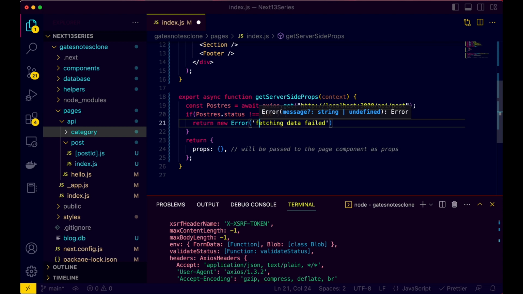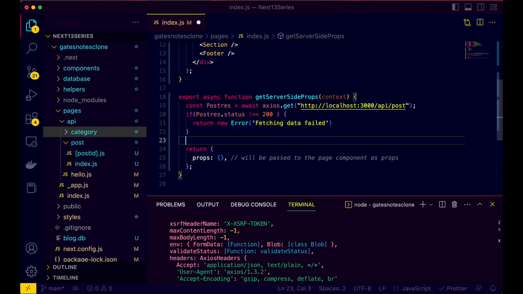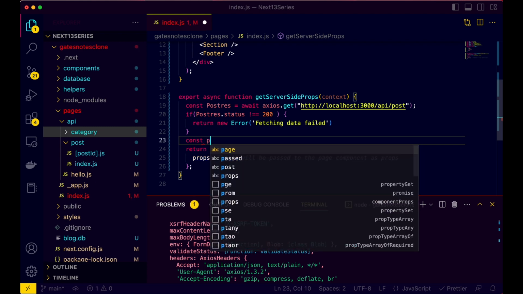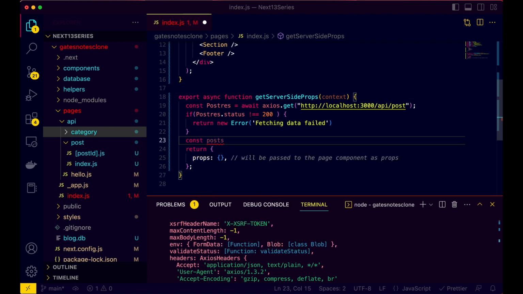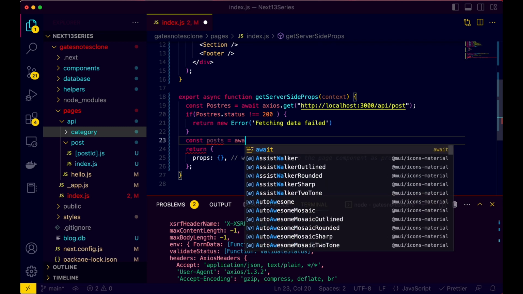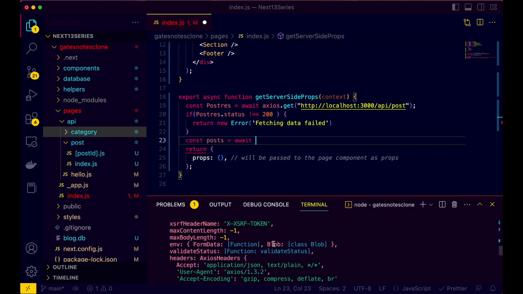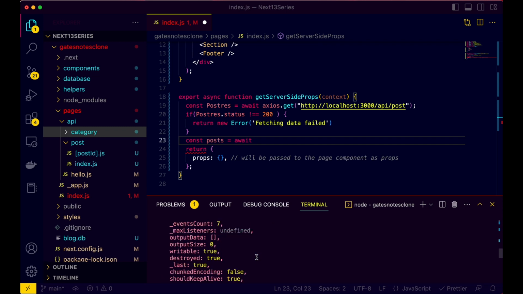And in that way, if we get any kind of problem from our API, then it will just return us this new error here. And then after that, we'll be using all those posts inside one object. So for this, I'll create another const and I'll say it is post. So we will make everything just clear. Here I'll say await, and also we don't need to access all these options here every time we fetch the data. So we will just get all that data from our database, and that's it.